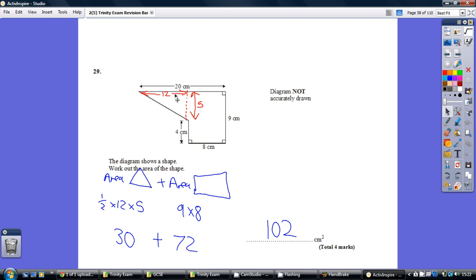Now, for this triangle, first work out the sides of the triangle. This length here is 12 because we've got 8 here, so there's 8 along here, 12 being the rest of that. Similarly, this length here is 5 because we're 4 up to here. It's 9 all the way, so that little length is 5. Area of a triangle: half times base times height. Half times 12 times 5, which is 30. Add the two areas together, we get 102.